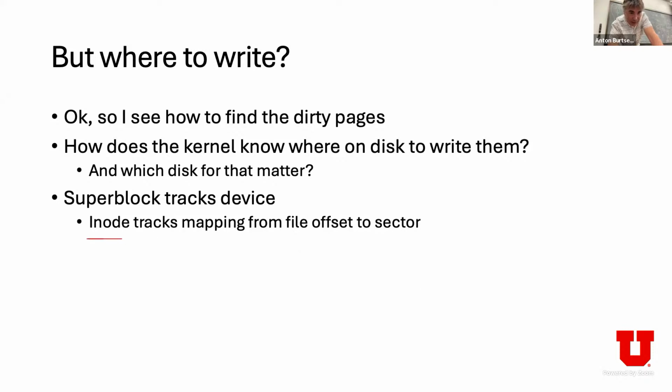Okay, so yeah, inode. Remember I was saying that the inode is critical to track from the file address and file offset into the block node. Which means that the address space should have a backward pointer to an inode. And it does, it's just that I don't remember how. Do you remember how?